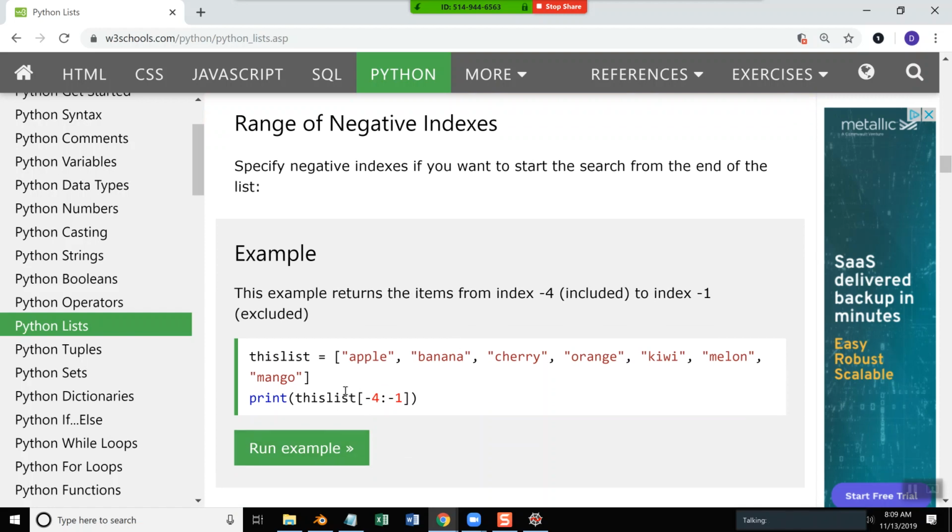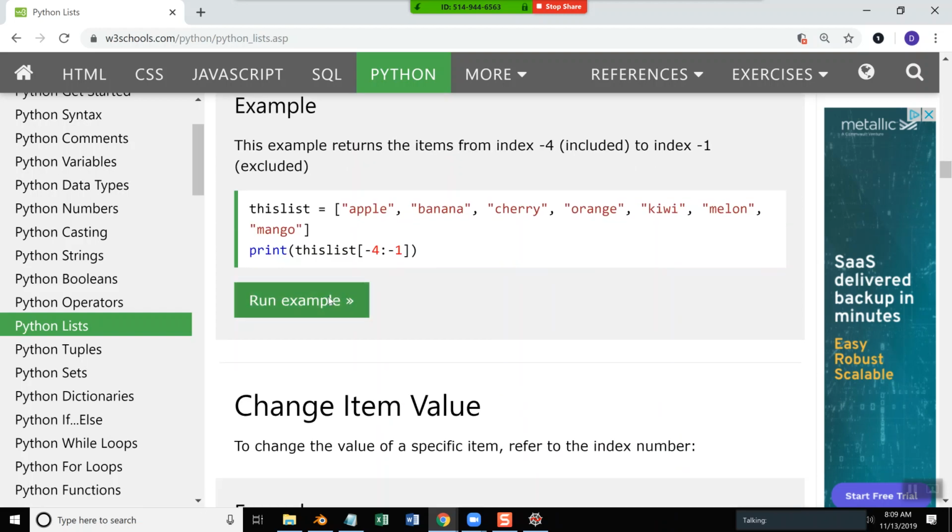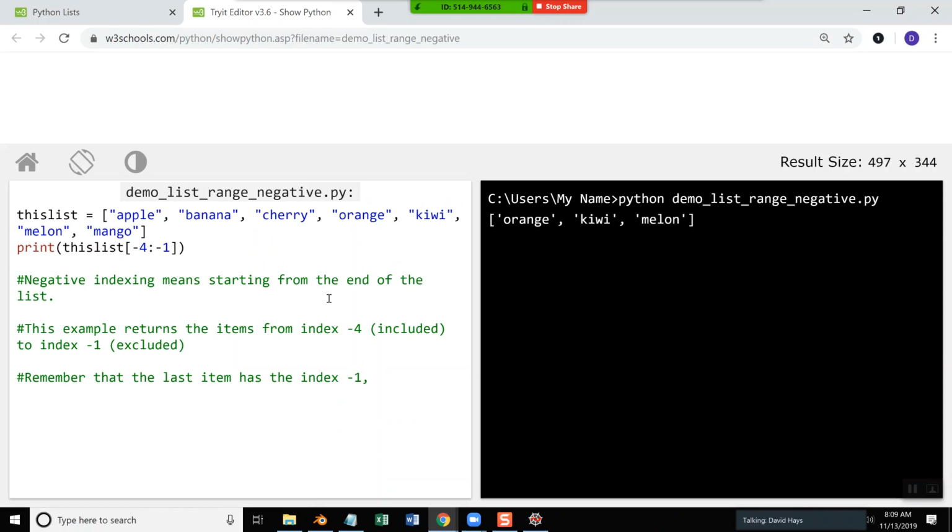Excuse me. Negative 4. What's that go to? Negative 1, negative 2, negative 3, negative 4. Goes from cherry to one less, kiwi. Check, make sure I understood it right. Orange to melon. Boy, I wasn't even close.